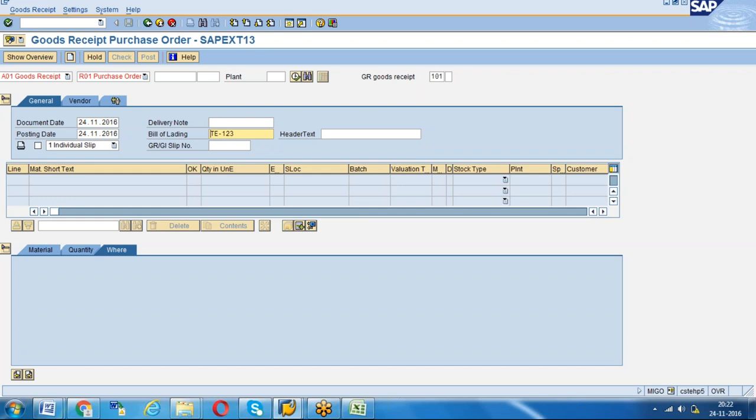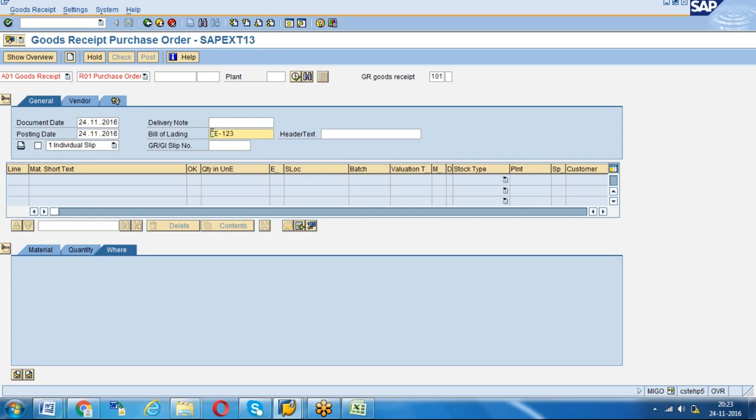How can you map this scenario? For example, there is a third-party system where you maintain the bill of lading and your goods movement activities are happening. All the bill of lading data available there, it may be any kind of field, we have to keep in SAP also in a customized table. Then we tell the ABAPer that when I give a bill of lading here, the system has to check whether it is available in that customized table. That customized table will be automatically updated from the third-party system.